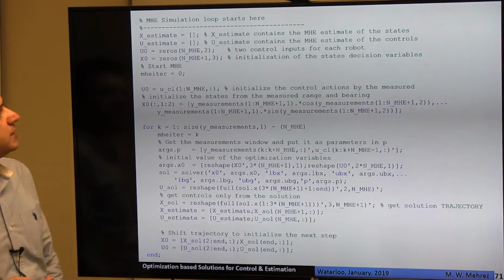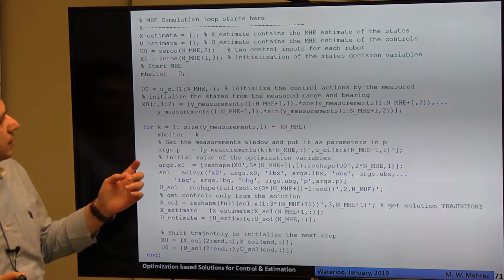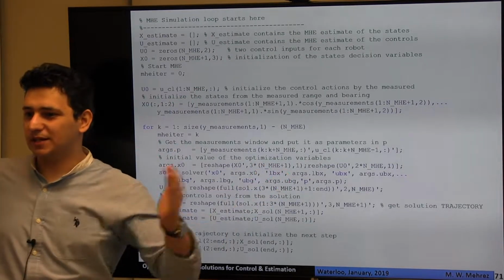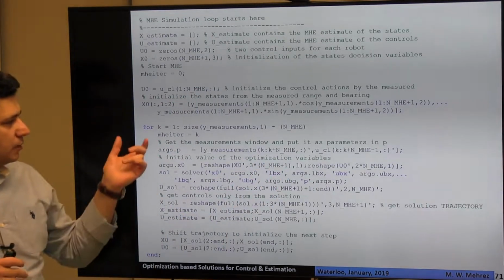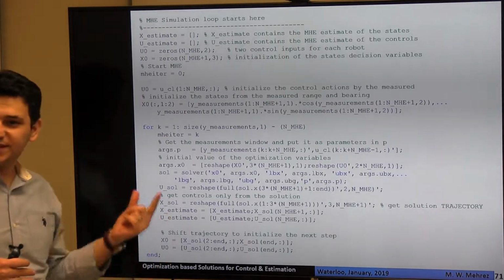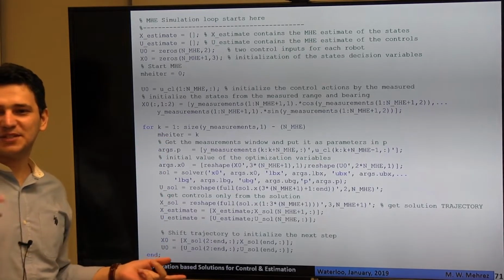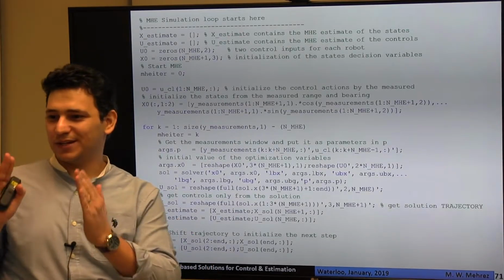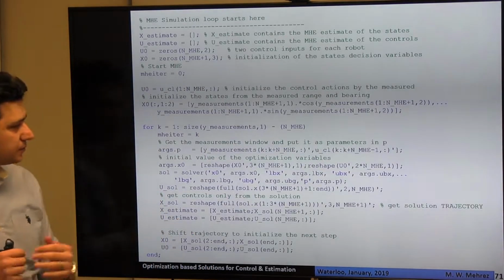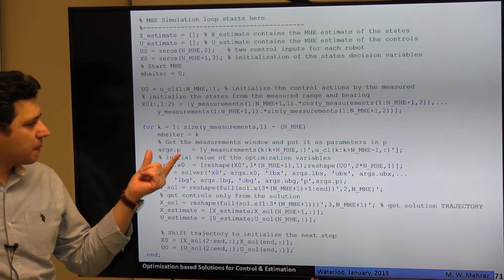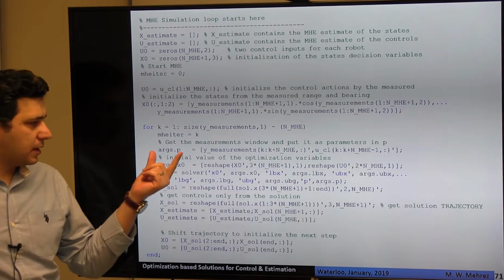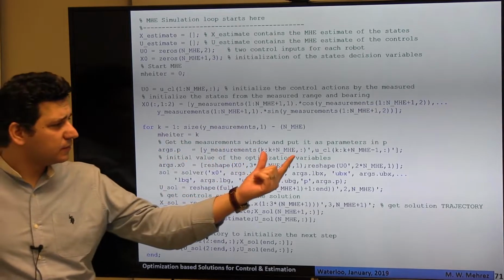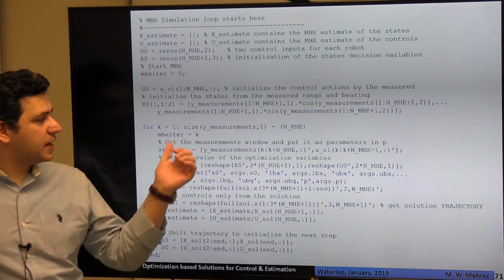So what will be the difference? The difference is the value of NMHE. Now NMHE is shorter than the whole simulation time, and we will do our estimation in a for loop. It's not one-step estimation. It's multiple steps, and in every step we look backward for a shorter window. So again, we get our measurements and put them in args.p, and we update this k every time step.